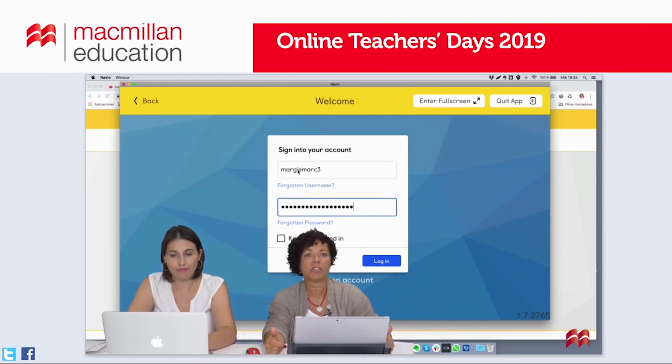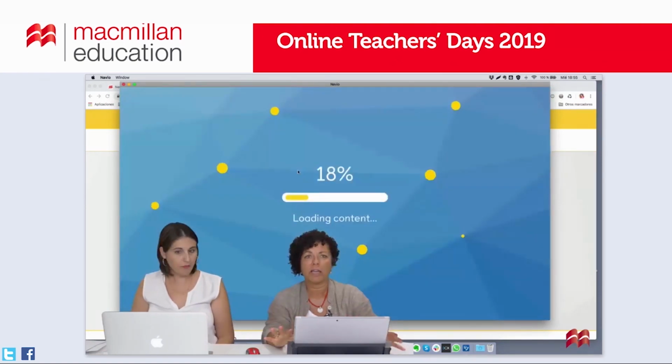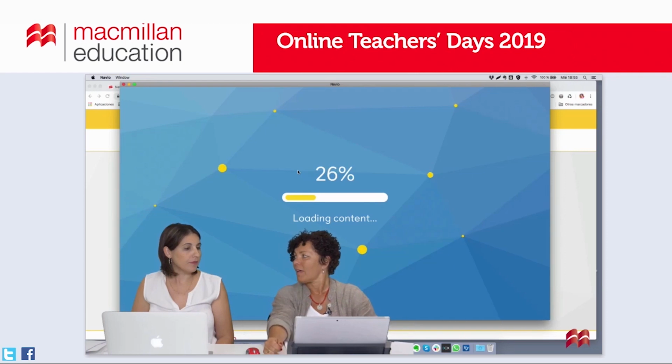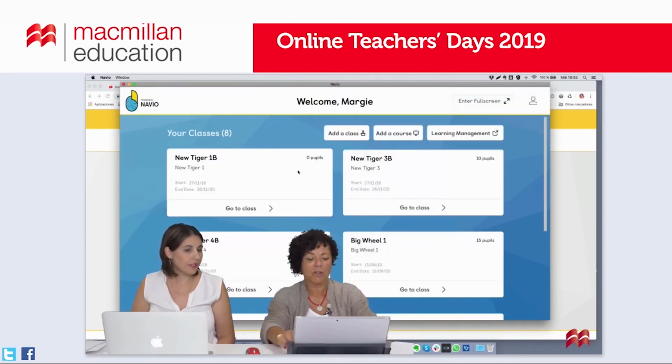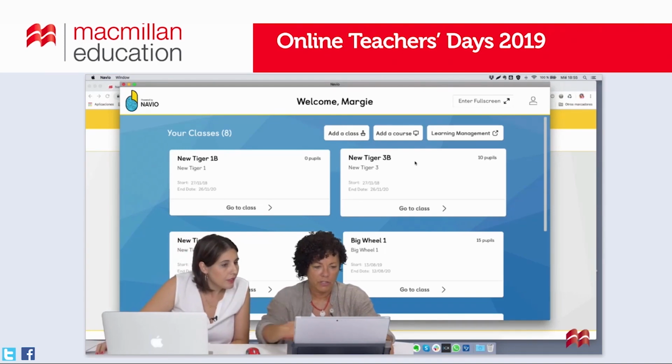If they'd already registered and had their own user name and details, they would just log in, introduce the class code to join the class, and then they're with the class, which is good. So let's see what kind of form of registration you would prefer to use. Let's see. Manual and CSV.